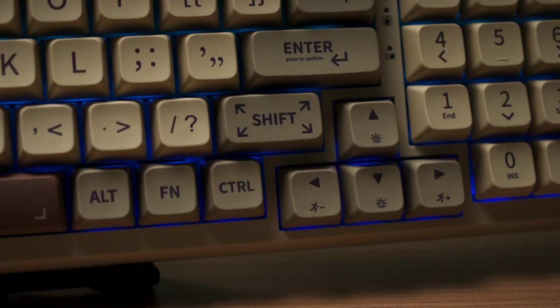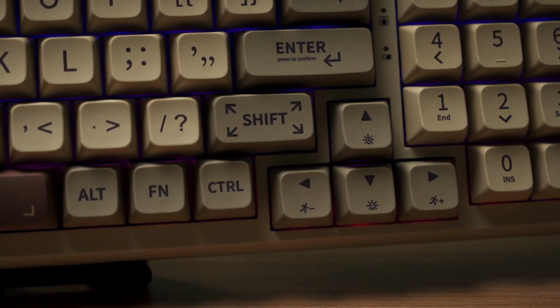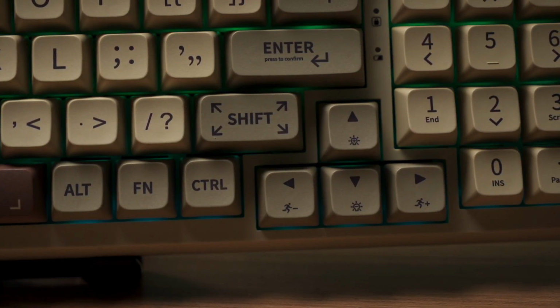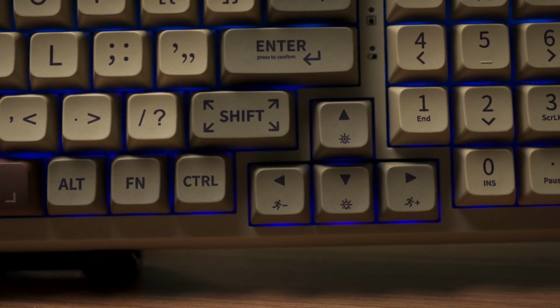I do have to say that 95% keyboard layouts are just not my cup of tea. I always type using the right shift key. Yes, I'm one of those weird people, and it threw my muscle memory out of the window. Even the arrow keys are not placed in my usual position. However, this is all personal preference.